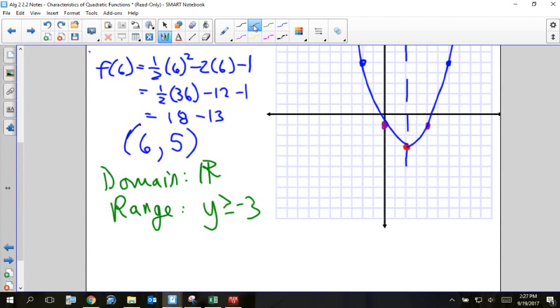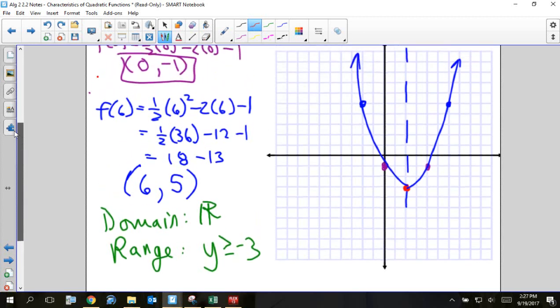That's why it didn't really look like a U shape. No. All right, now what we're going to do is describe where it is increasing, decreasing, and everybody's going to ride this quadratic like it is a roller coaster. But you are only allowed to ride the same way you read, from left to right. We only ride from left to right.